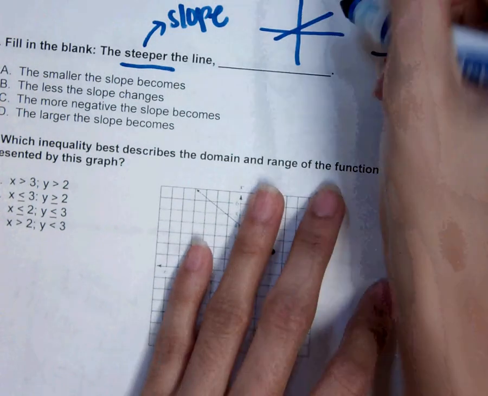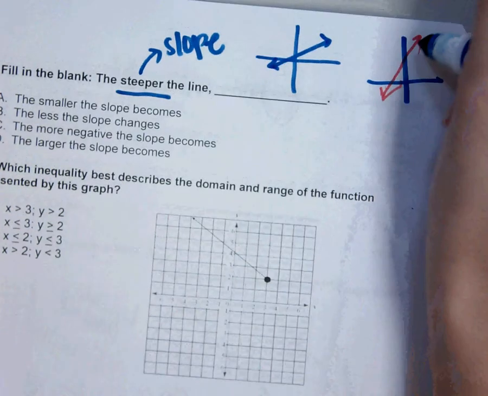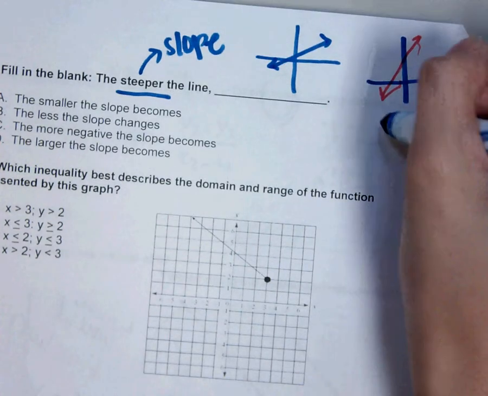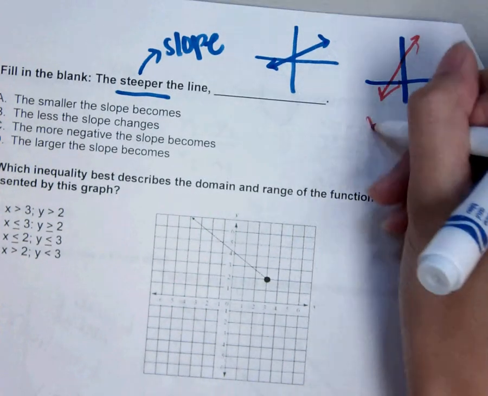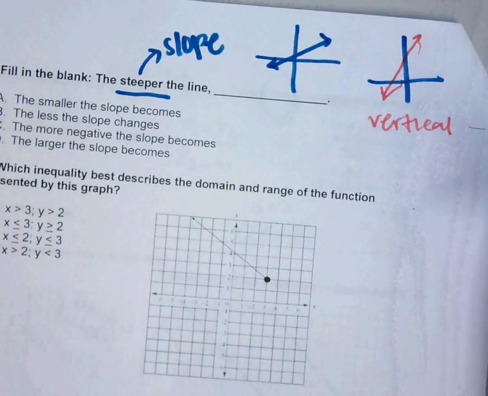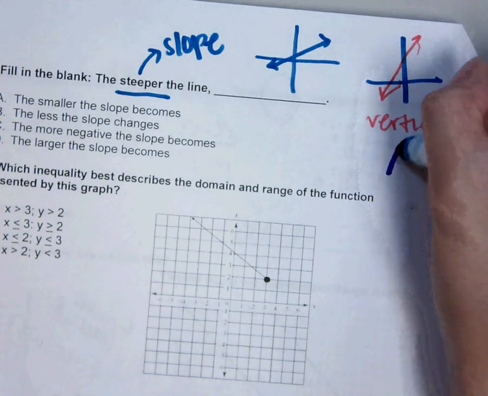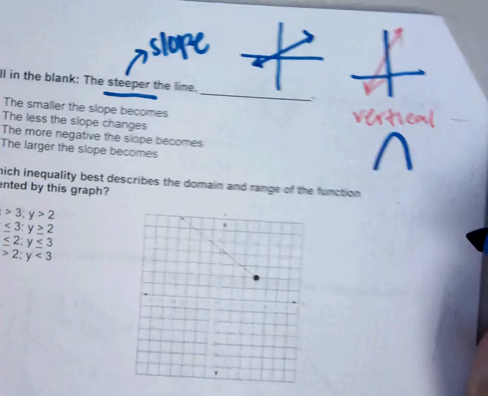And what's the difference between this graph and this graph? I should have done that in color. Okay? You'll notice that this is closer to a vertical line. Or when you want to think of a hill that's more steep, you think of it as something that's closer to a vertical line, right?